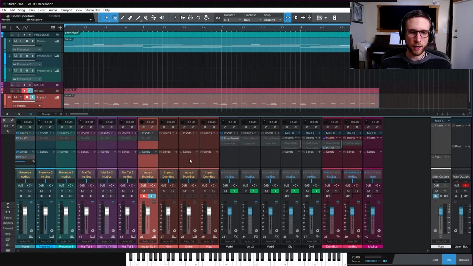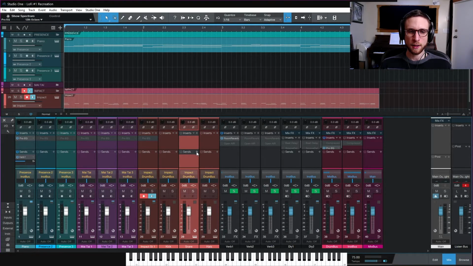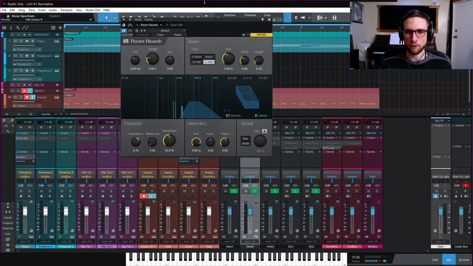Taking a look at the snare track, I'm going to use the send and send it out now to reverb 2. Verb 2, I'm going to come over to verb 2, which is right here. If you haven't created this, of course, if you're not using the template, you'll have to create that now. And then we're going to use the room reverb on here as well. So let's enable that.